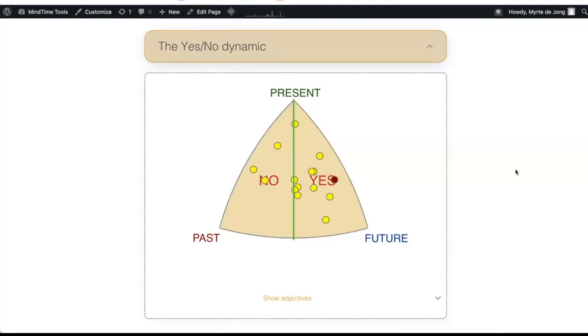And so now I'm getting a really good idea of what the dynamic in this particular group might be. So what I'm seeing here is that the majority of the people are on the yes side of the no. Some people are basically exactly on the line. And then I have 3 people who are on the no side of the line. So I can see by this composition that this group will tend to say yes more easily than it will maybe take time to slow down and reflect on things.